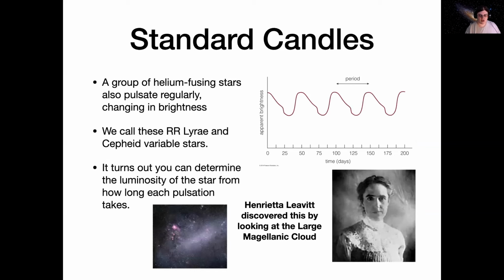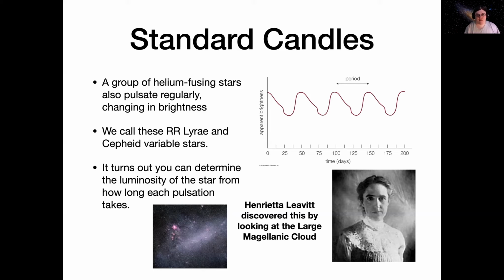So we found some. There are two types of stars we're going to talk about. These are all pulsating stars. These stars are fusing helium to carbon, and they're in a part of the HR diagram we call the instability strip. The equilibrium between thermal pressure outward and gravity inward is really sensitive there. So instead of the stars sitting at a nice even size and temperature, they pulsate inward and outward, and their size and temperature change slightly. They're kind of like breathing very slowly. And this means their brightness changes.